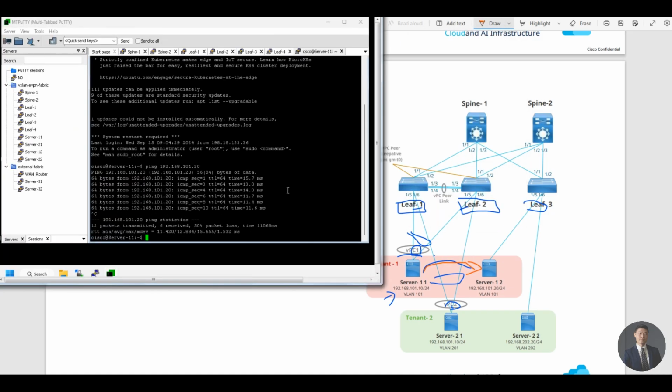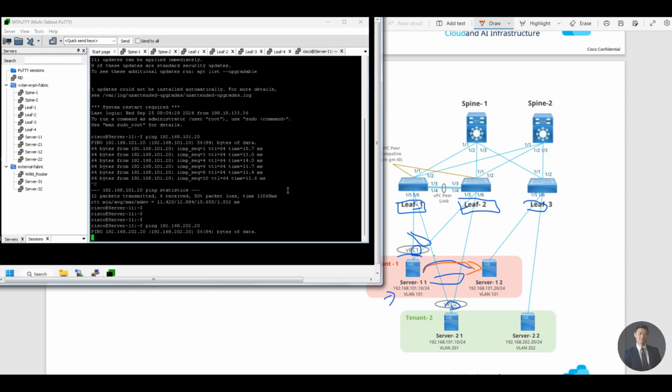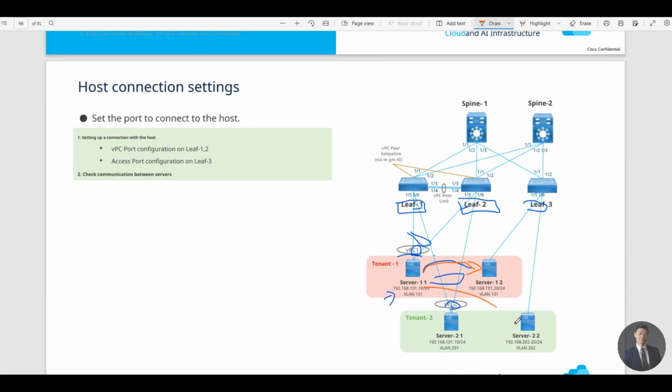I'm going to ping 192.168.202.20. I can communicate with server 12, that's for sure. In the same tenant, but I will not be able to communicate with server 22 of a different tenant, right? Server 22, I cannot communicate with a different tenant.